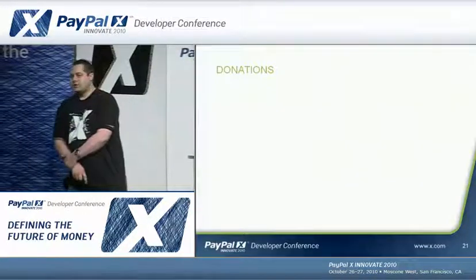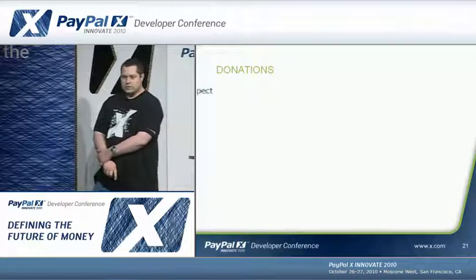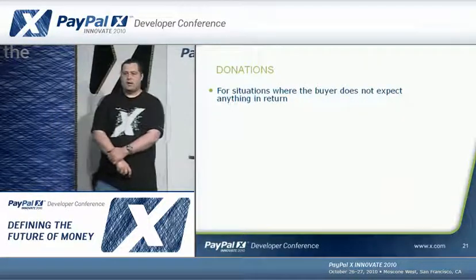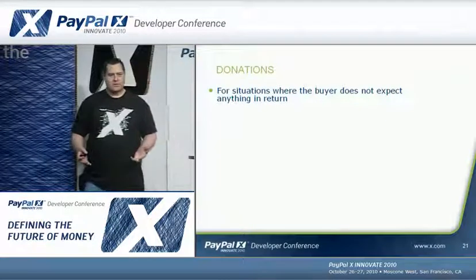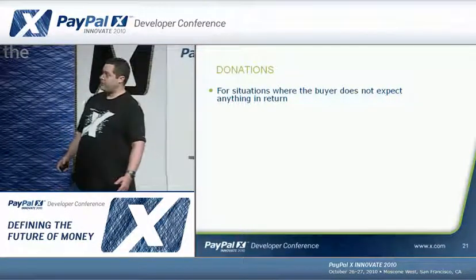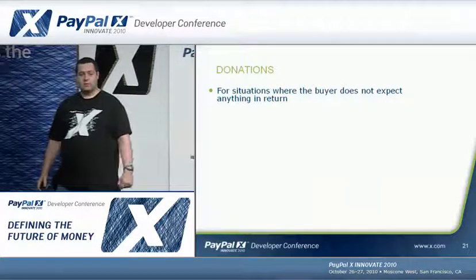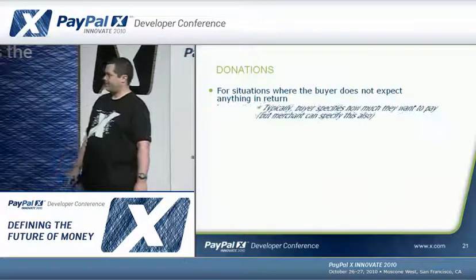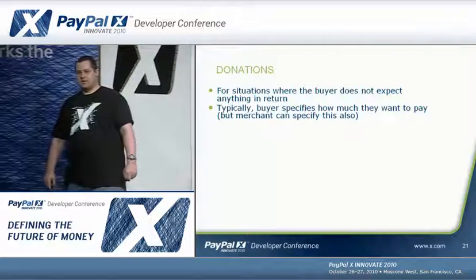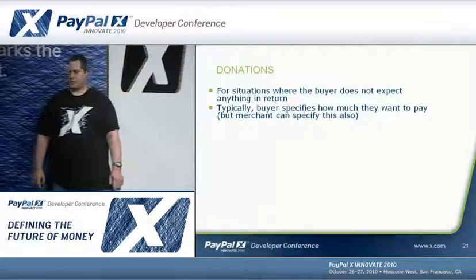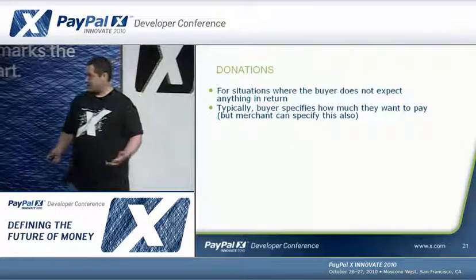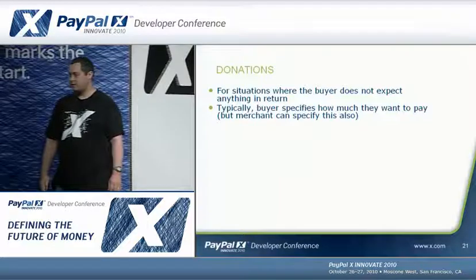Now, PayPal does also offer you the ability to take donations on your website. And these are going to be for situations where you're collecting money from a buyer, but your buyer is not necessarily expecting anything in return for that payment. Now, with donation buttons, typically the buyer is going to specify how much they want to give because it's a donation. But if there is a reason for you to only take specific amounts, you can specify that amount also.